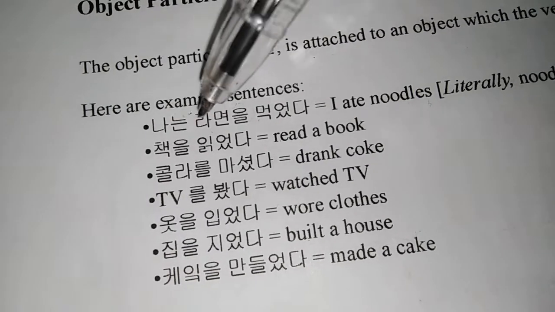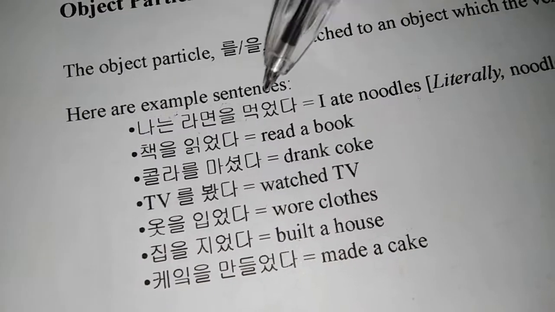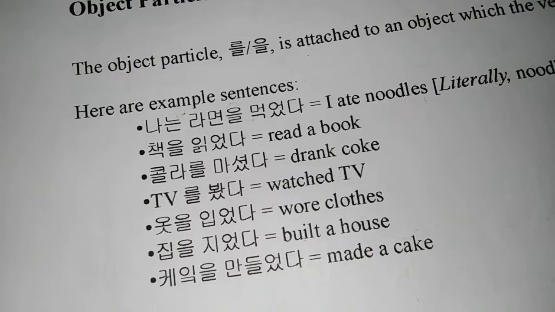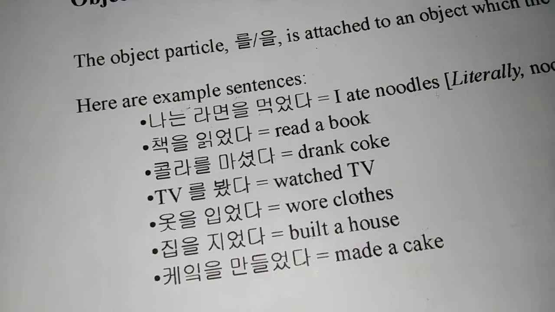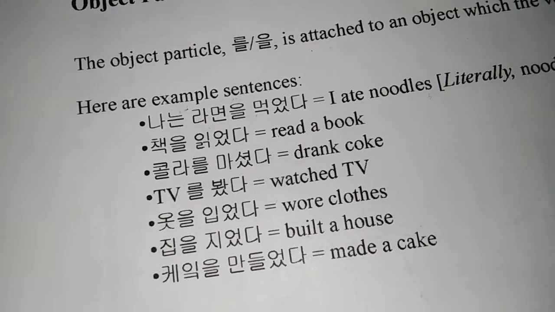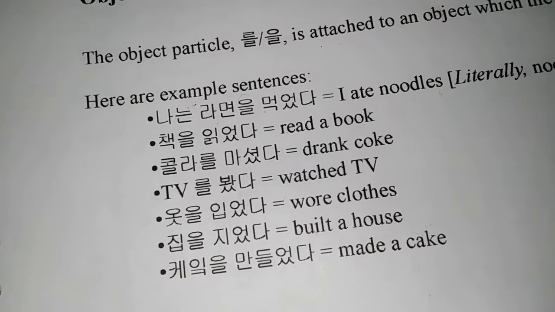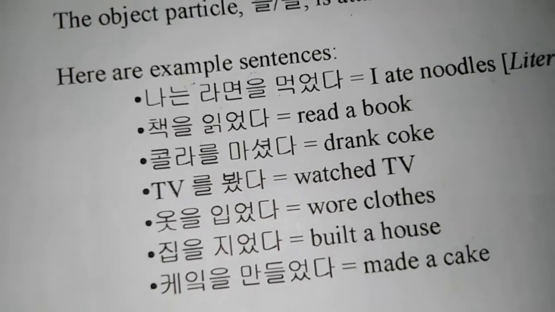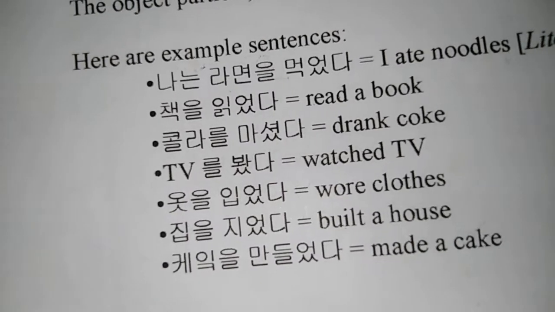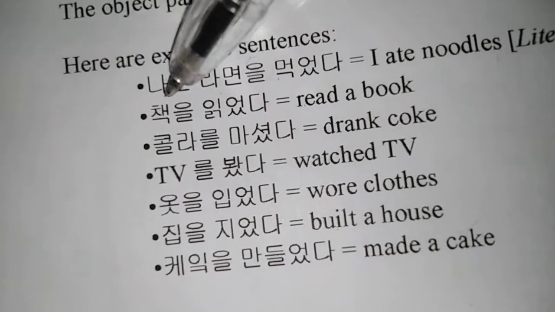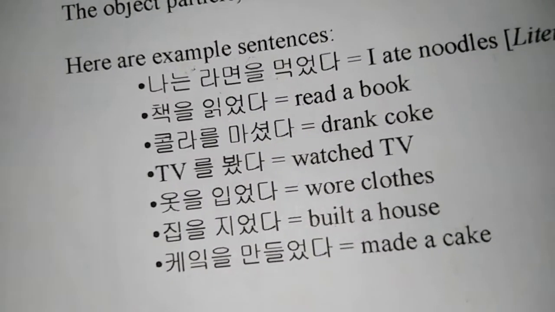Next one is 책을 읽었다. Read a book. You can see 먹었다, 읽었다, both of them have a 쌍시옷 as 받침. If you don't know what a 쌍시옷 is, I advise you to first see my video for double consonants before you see any other videos. Be familiar with all the alphabets before you go into the grammar part of things. So 책을 읽었다. 책 means book. We have the verb at the last and we are saying read a book.